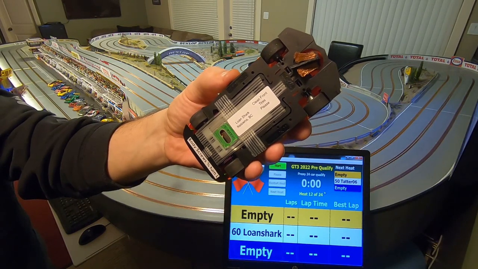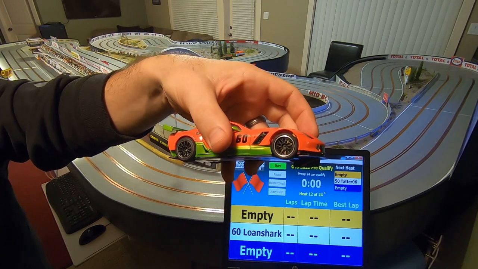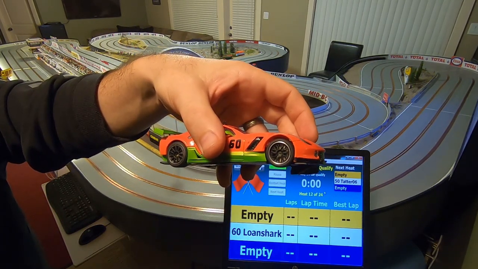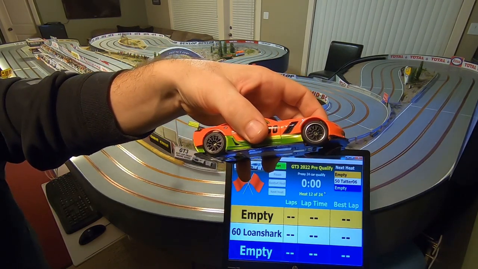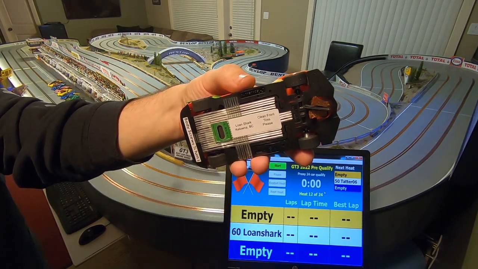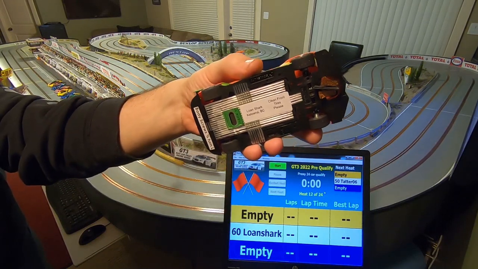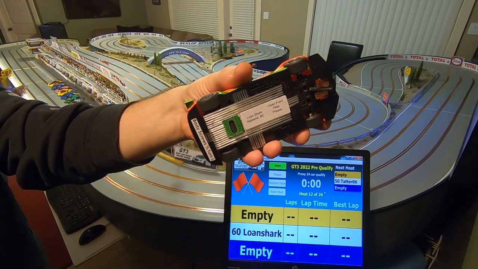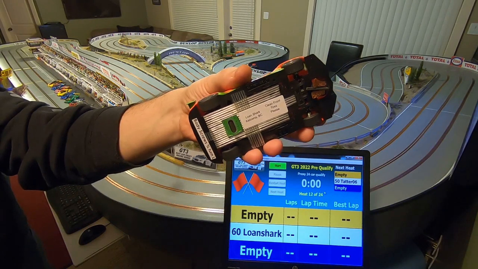Gears, 11 by 36 gearing. The front hubs are Scale Auto 15 by 10 hubs. Rear hubs are NSR 17 by 10 air hubs. So 15s and 17s on the back. NSR Super Grip tires on the front. Need to be cleaned. I'll do that. Rear tires, NSR 5215 Ultra Grip tires, 20.5 by 11.5.